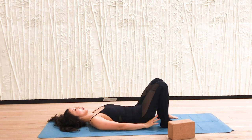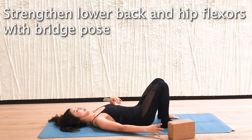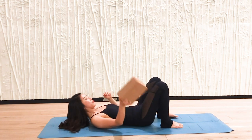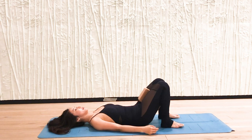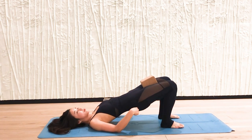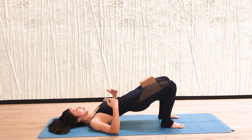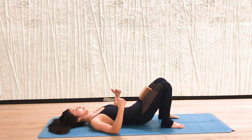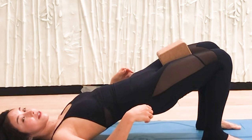Slide your fingers to touch your heels to get the right measurement. Place the block between your legs and squeeze your legs together. After that, gently lift your hips up — keep the tailbone away from your low back to create space there. Then gently bring your hips down, and again lift your hips up, slightly squeezing the block.